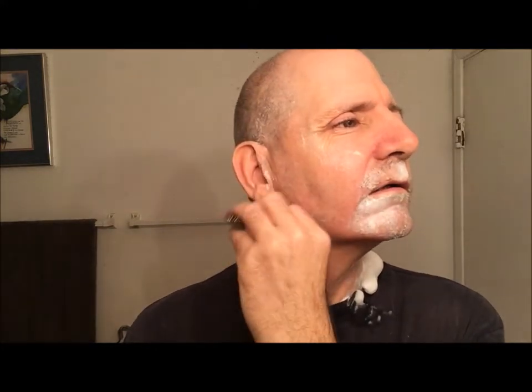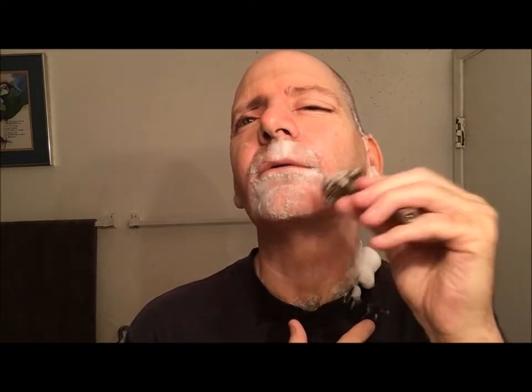Pretty much on my neck, I was going against the grain in the middle, but here on the sides where it goes whoop, whoop, it works for across the grain.